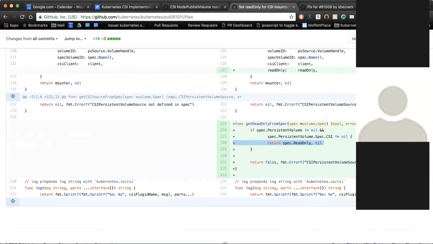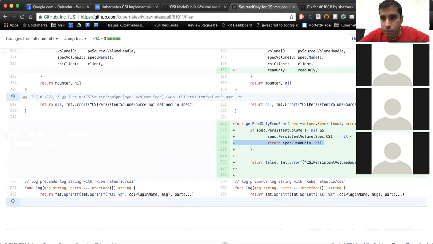And I would also throw in that I have seen other built-in plugins that, instead of reading a Boolean, where you say you don't know what to default to, use a pointer to a Boolean, and if it's never specified, they detect a nil and then try to figure out what to do with it.